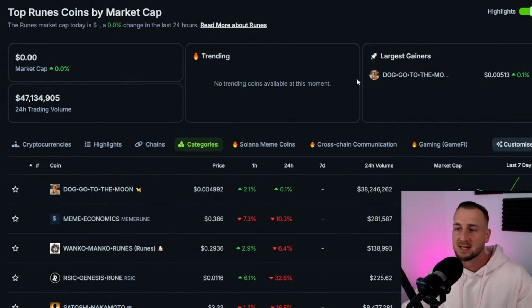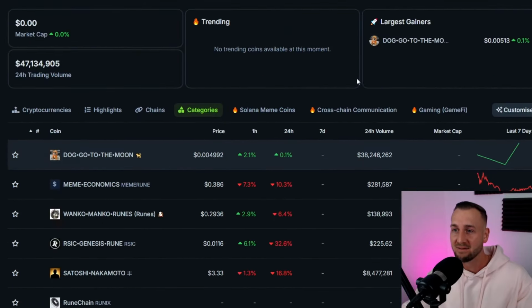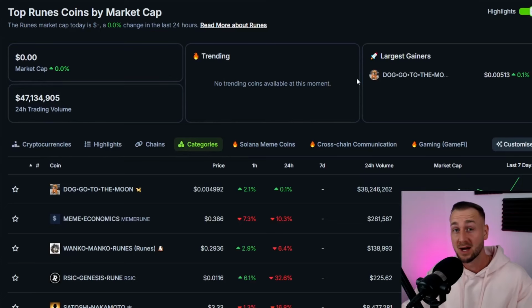So this is the state of play on CoinGecko as of the 26th of April, 2024. There is not a lot in that runes category, so we are very, very early. Obviously that comes with higher risk, but potentially higher rewards as well. And note, as I show my wallet today, I expect some of those investments to potentially go to zero. None of this is intended as financial advice, but hopefully the main takeaway is you learn how to use Magic Eden to buy and sell your runes. So don't take too much notice of the specific runes that I've bought.